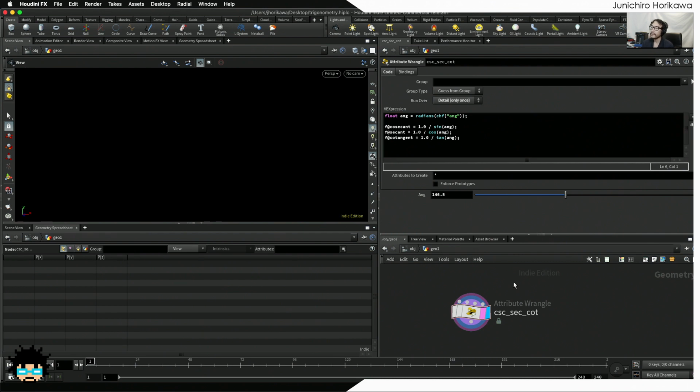In some cases these values are useful, but in most cases you just need to remember sine, cosine, and tangent, because these inverse values can be calculated just by taking the inverse of sine, cosine, and tangent.